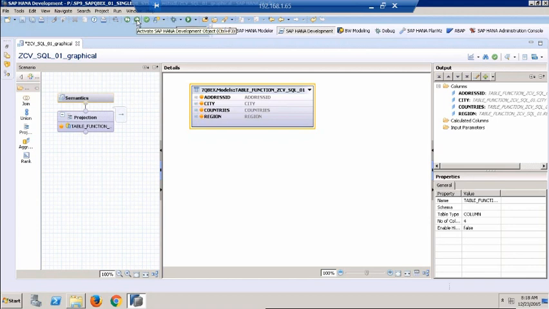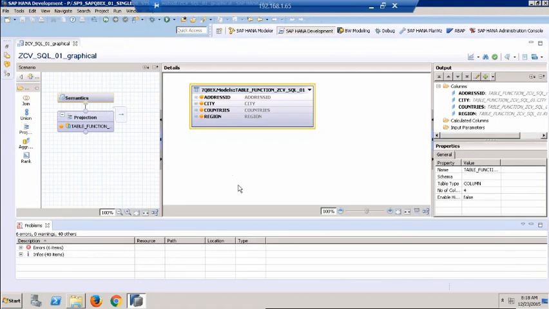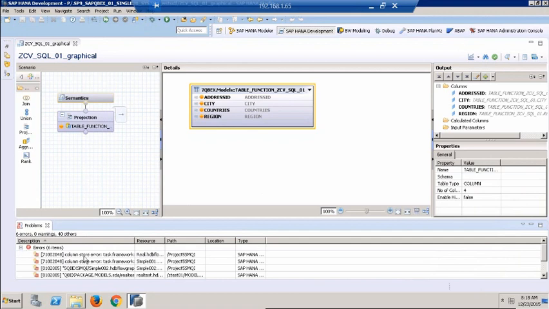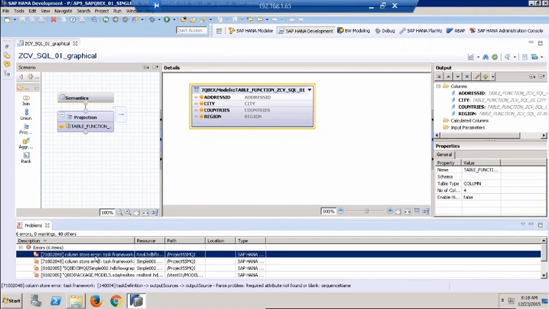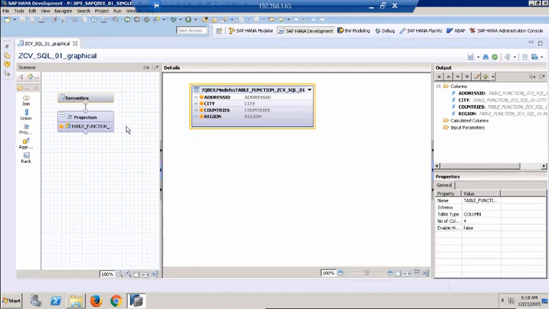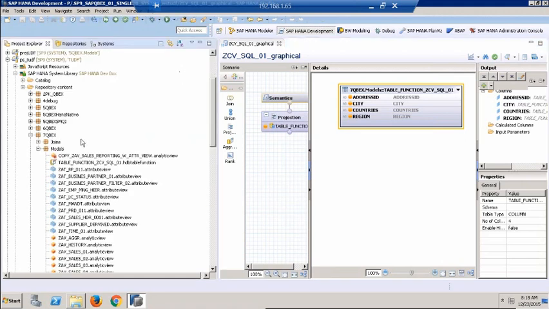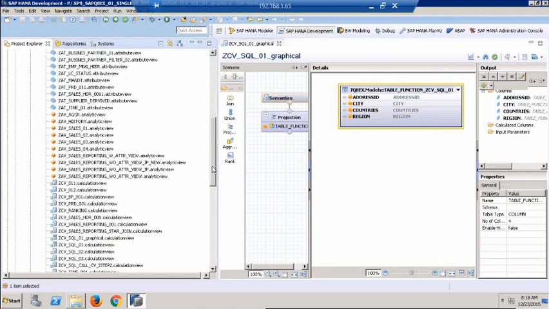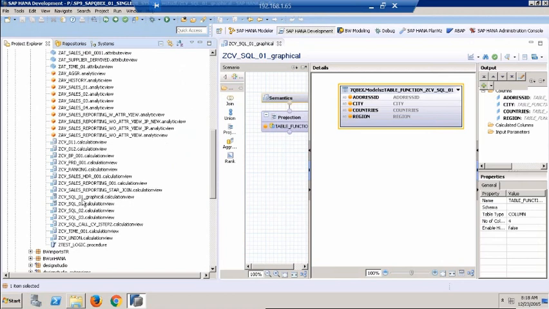And so what is it? Activate this. And there are some... okay, now it's activated. Now if you see the refresh, is it active now?